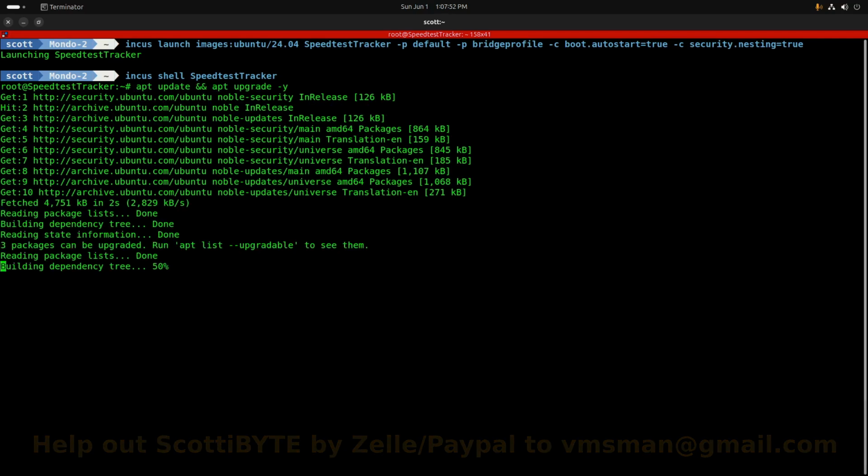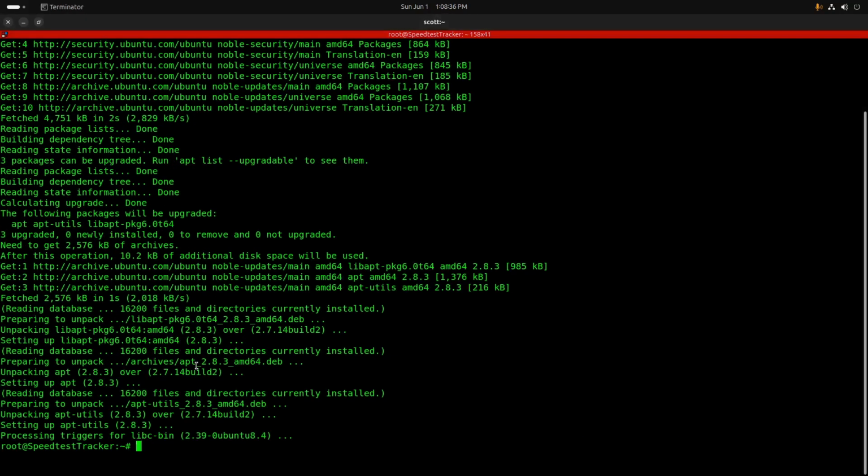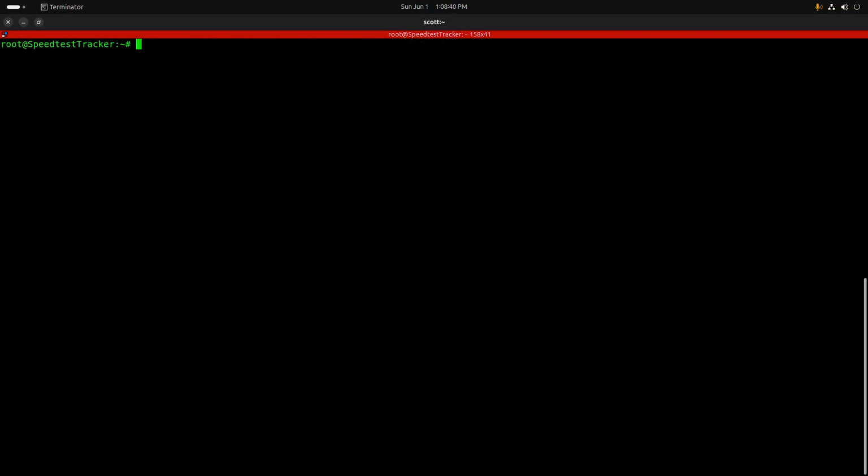And once that's completed, we will install the dependencies for this particular Docker container, which is pretty much the dependencies that we find for just about any Docker container that I install inside of Incus. I'm putting the curl command in because the script that we run to install Docker requires curl.